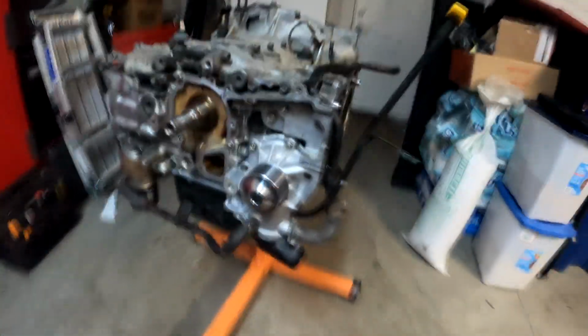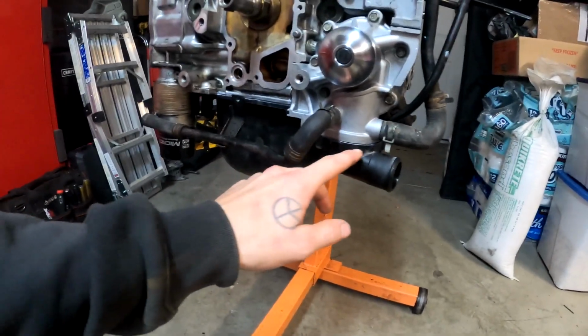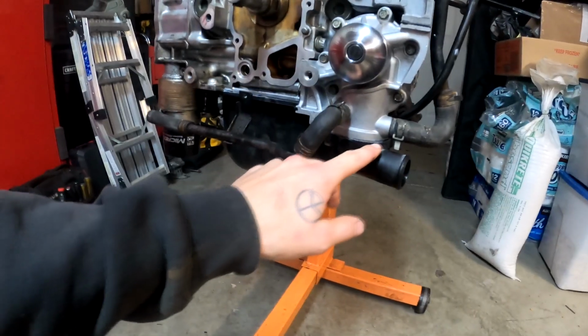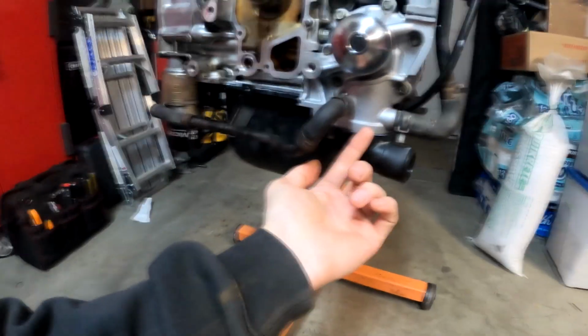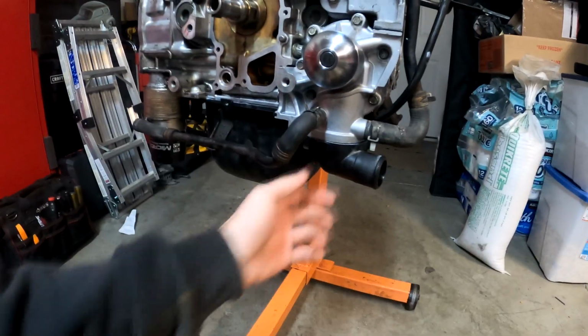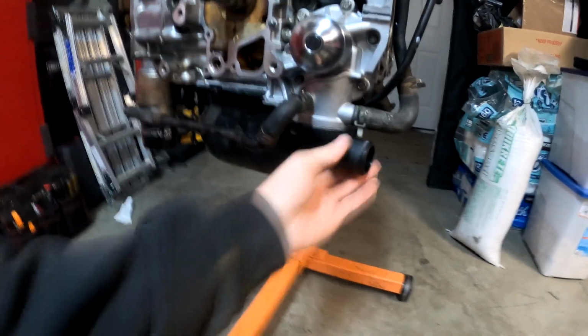Alright guys, so we're back. It's a couple days later. I realized that my camera died as I was installing the thermostat housing for the water pump. So you can see here, it's installed. It's super simple. You want to put a little layer of silicone on the thermostat housing, bolt it up, of course install your thermostat before that, and then tighten your bolts. I didn't really torque them, I just tightened them to where they're tight.